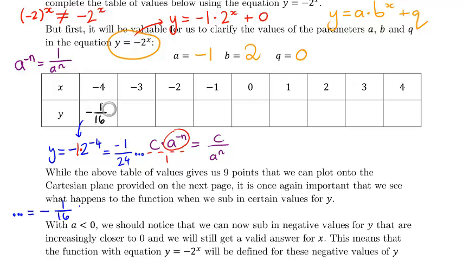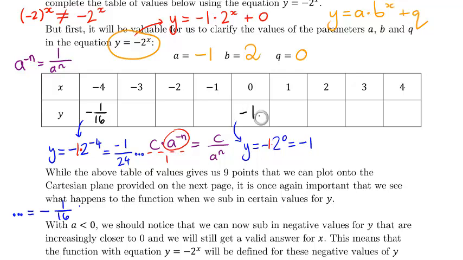Now, some of you smarty pantsers may have already noticed what's going on with that extra little minus 1 in front of our 2 to the x over there. But let's just keep going, guys, because maybe some of you are going to notice when I finally do this with x equals 0 and x equals 3. So let's check it out. X equals 0. Y would equal minus 2 to the 0. 2 to the 0 is 1. 1 times my invisible minus 1 over there, guys, is going to equal minus 1. So it's equal to minus 1 over there.